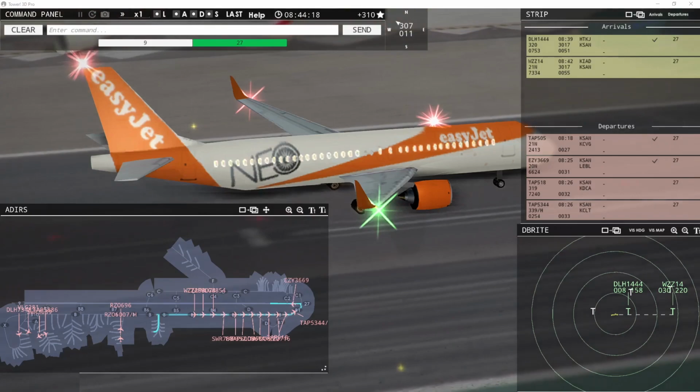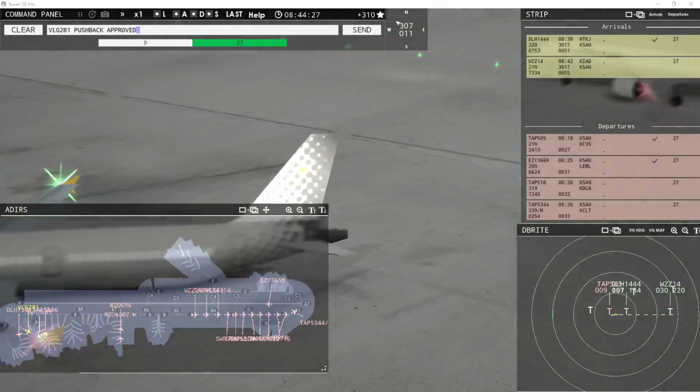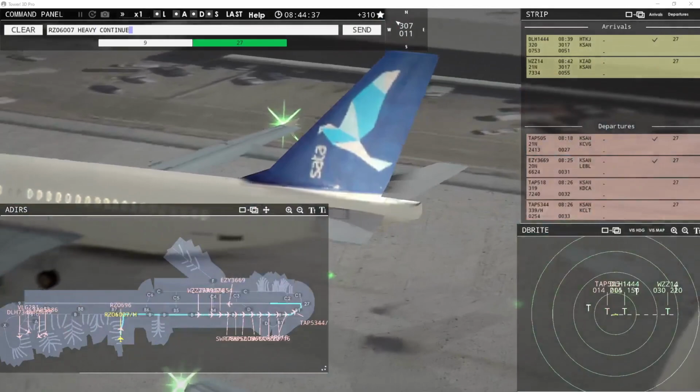Lufthansa 7348, continue taxi. Lufthansa 7348. 281 pushback approved. Expect runway 27. Aerosource 6906, continue taxi. Aerosource 6007 heavy, continue taxi. Air Portugal 5886, continue taxi.